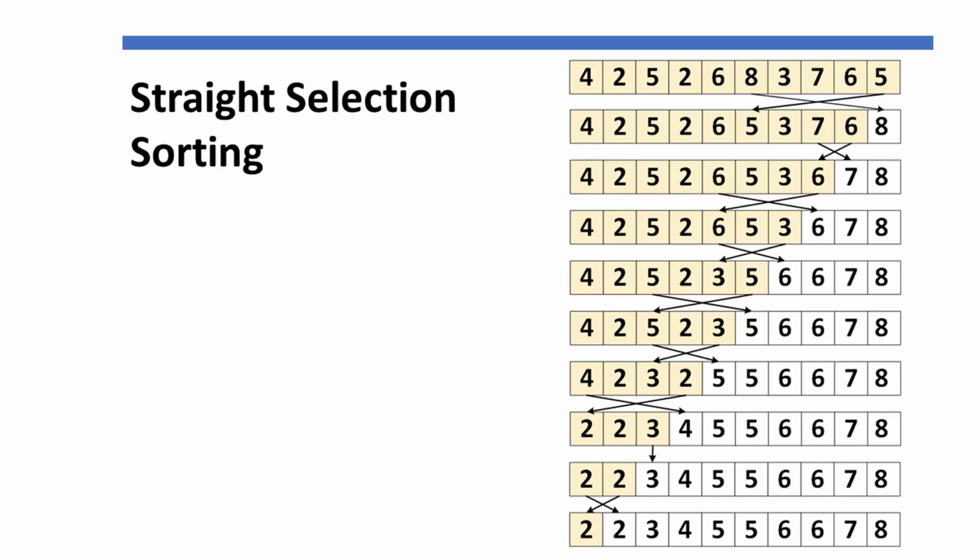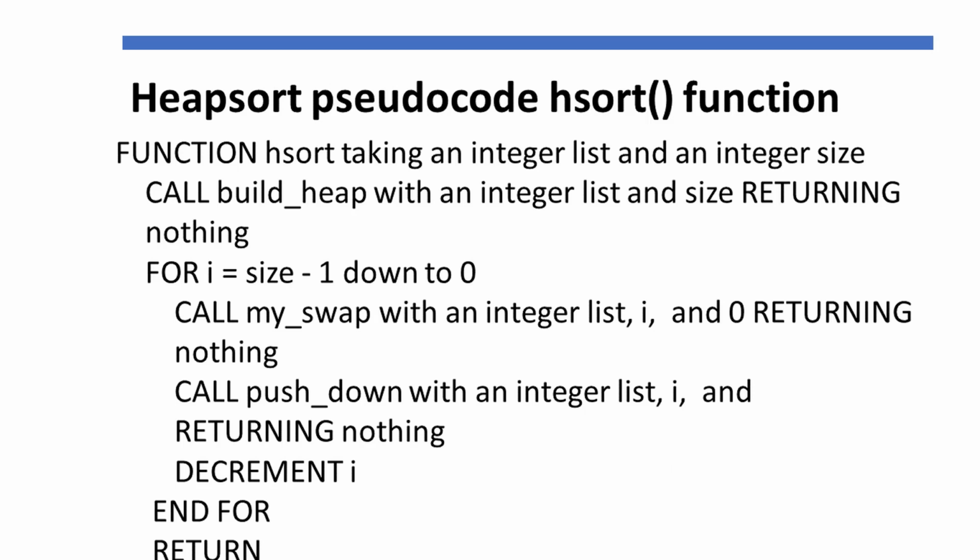This algorithm is not efficient, with the best case, average case, and worst case running times on the order of n squared, where n is the number of items in the list. The sorting is done in the Heapsort function once the list is heap ordered. The binary heap stores the elements in the list that remain to be sorted. The sorted sequence is obtained by repeatedly withdrawing the largest item from the max heap.